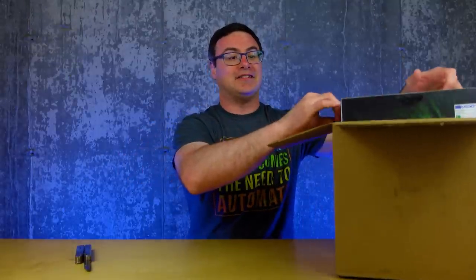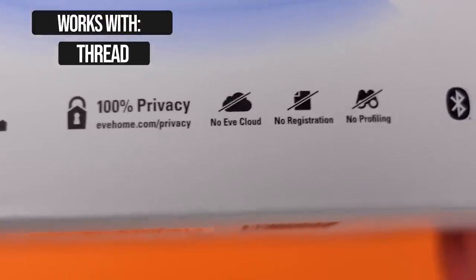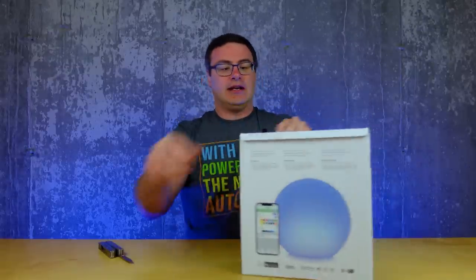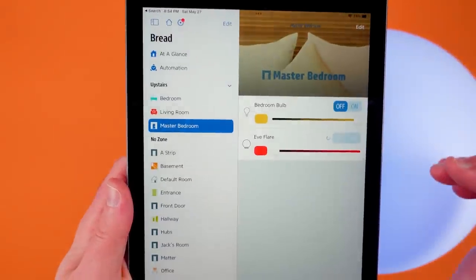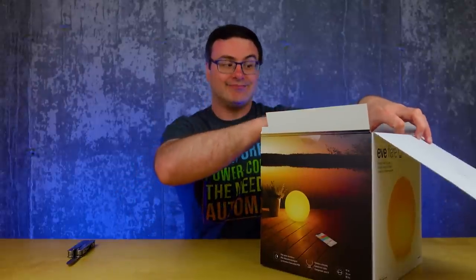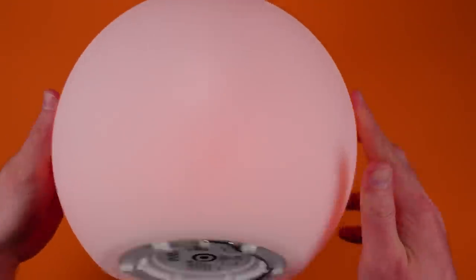This is the Eve Flare — a new generation of portable smart LED lamp. This version is a Thread device with a promised upgrade to Matter in the future. I've been talking to the folks over at Eve pretty regularly, and one of the hang-ups with their products is no Android application — you can't get it into Google, Amazon, or SmartThings. But now that we're talking about Matter over Thread coming to this device, we can get it just about everywhere. Just the physical nature of this thing is what I'm blown away by — it's a 10-inch diameter smart globe.